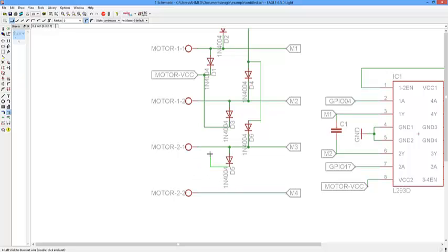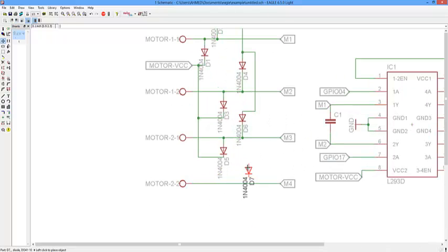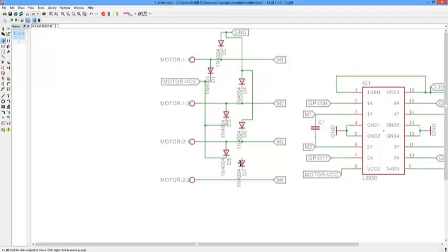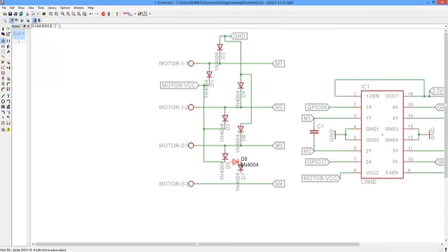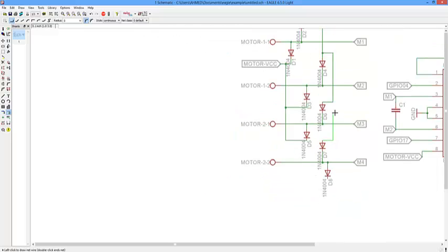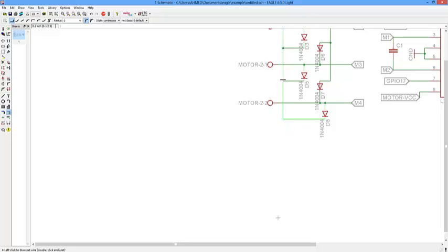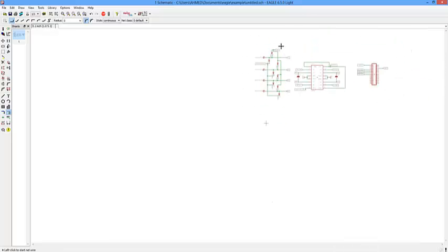Okay, so this one's here, and finally it's ending. Last 2 diodes, so this one here, and this one here. Okay.